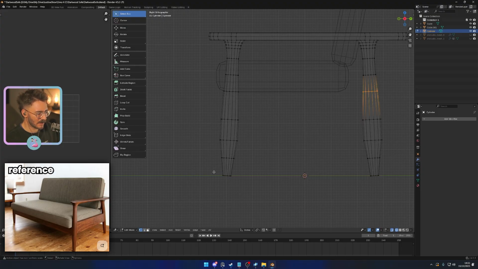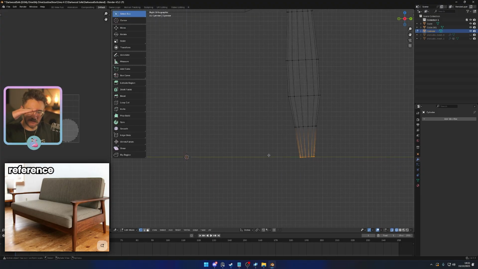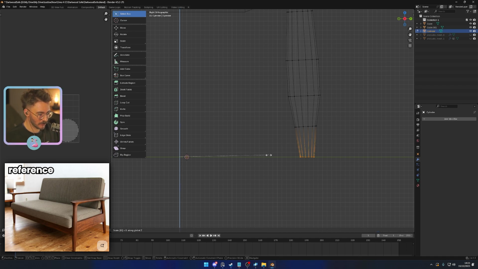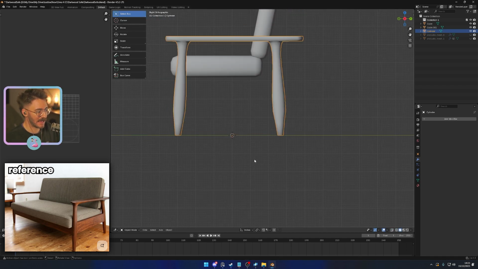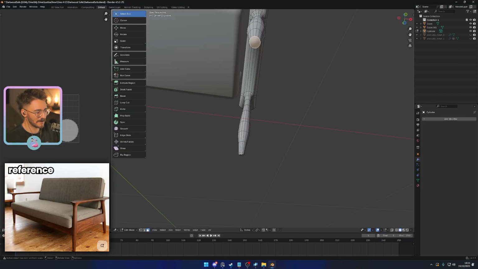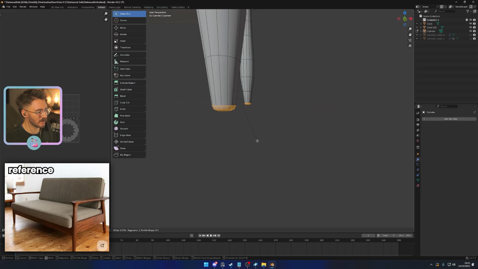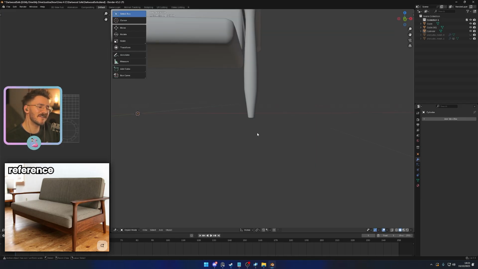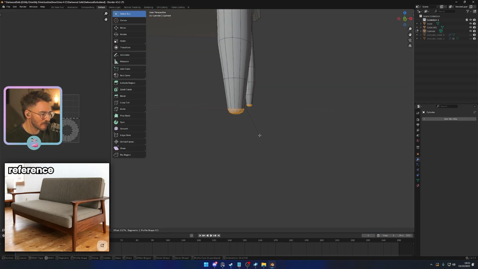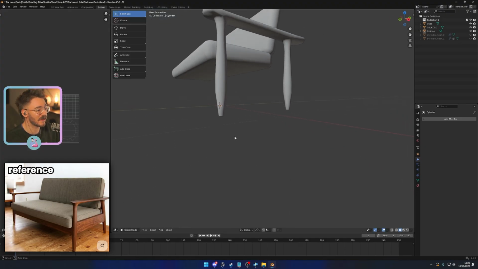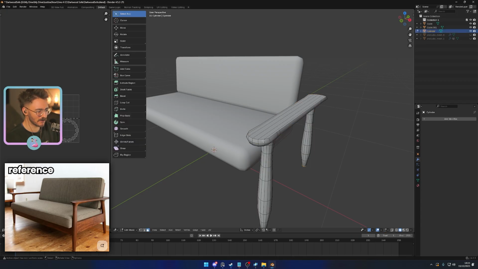Okay. Now we've got to do the same trick here. You see how our feet are kind of angled, and we don't want them on the angle, we want them on the flat. S, Z, 0, whapam. There you go. Now they are flat. Let's do a little bit of tidying here. They are flat and weird right now. I think we want to hit a tiny, maybe a little chamfer instead. Not a bevel where it's round, but a chamfer where it's kind of like that. Just a little something, nothing too over the top.